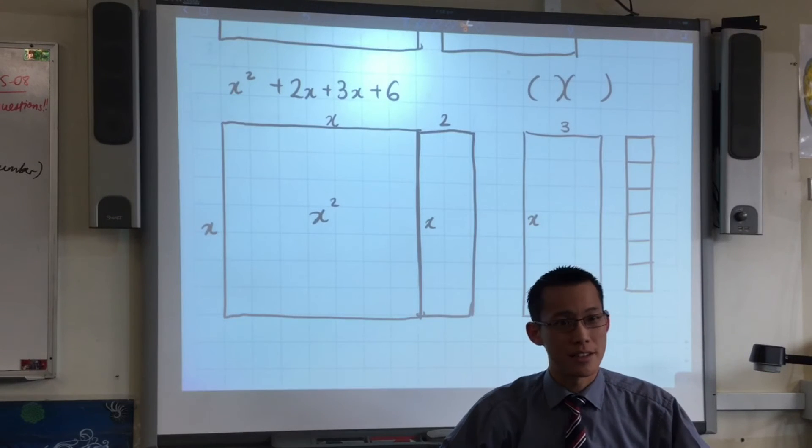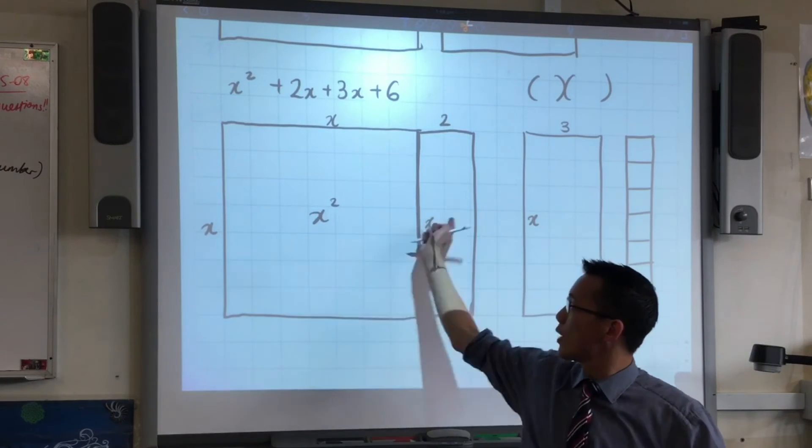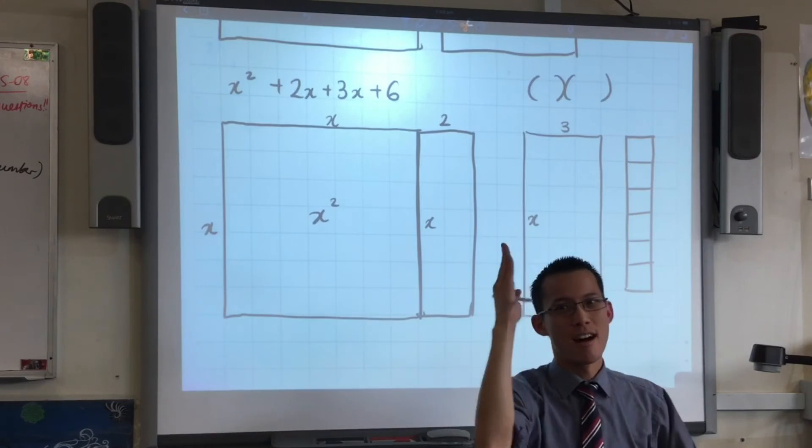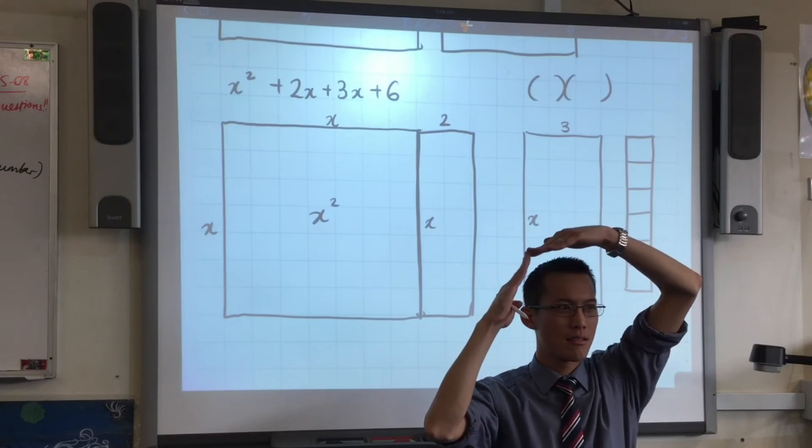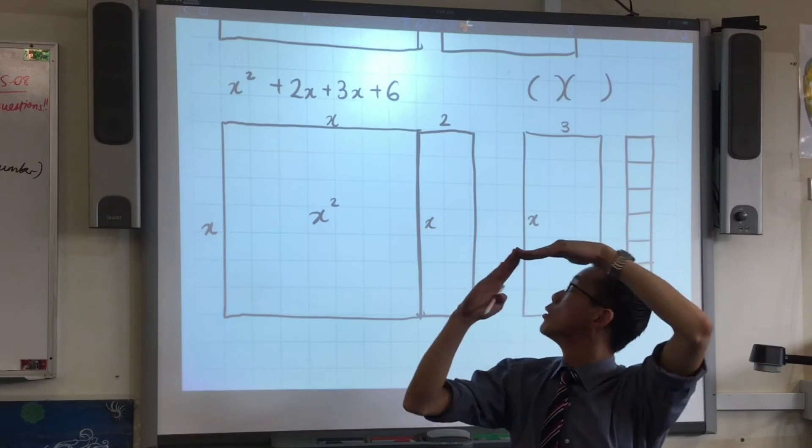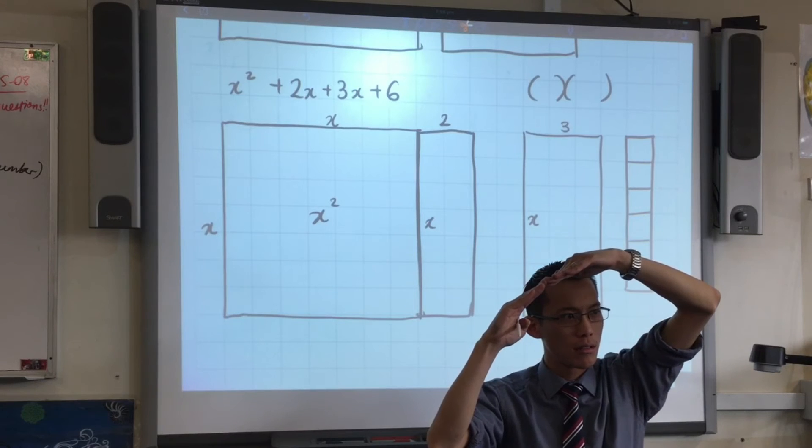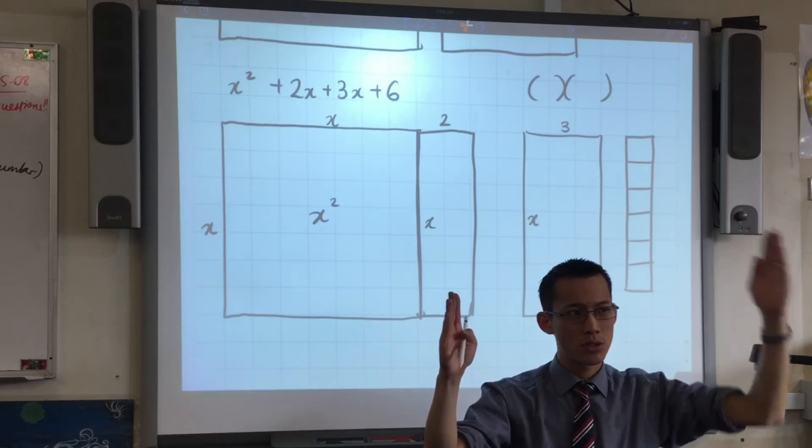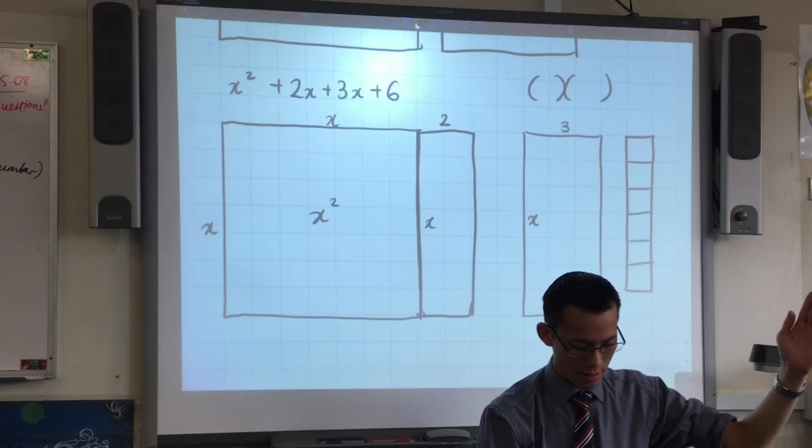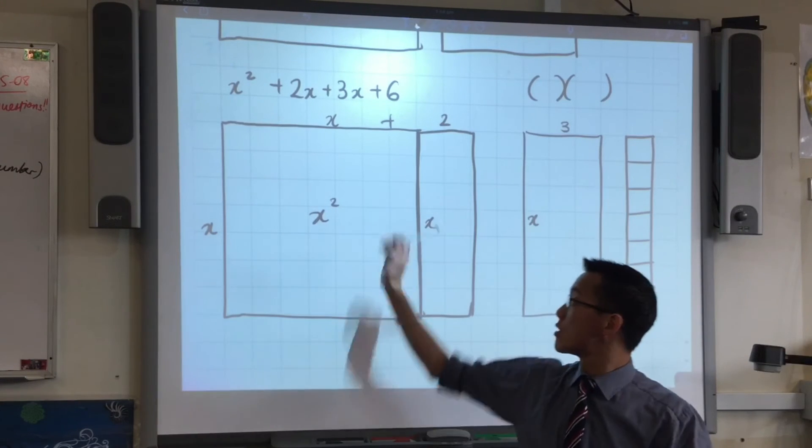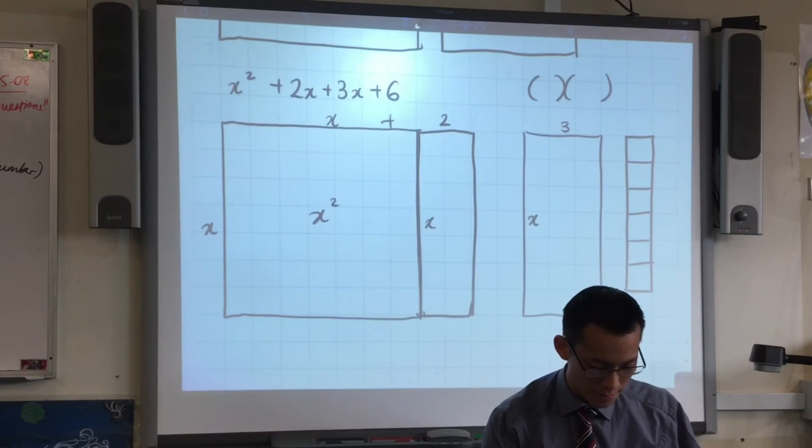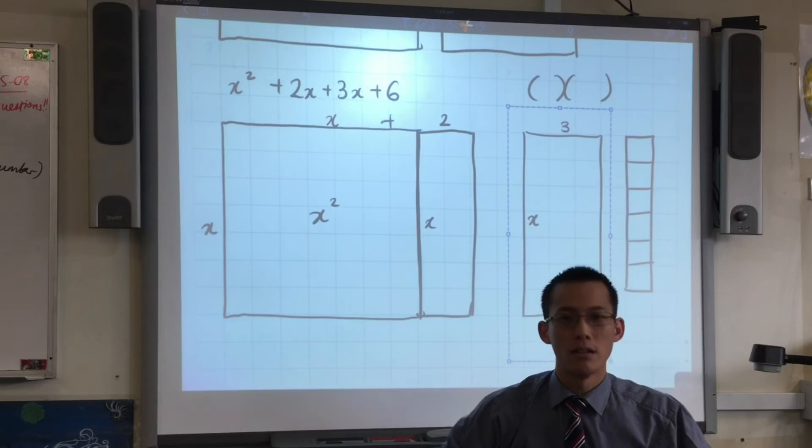You just factorized it. That's what factorizing means. It's putting together these objects. Have a look at this new object on the left. It's x high. How wide is it? Look carefully. It's x and then it's two more. It's x + 2. So this rectangle is x times (x + 2). But I'm not done yet. I've got this guy as well. Where am I going to put him? Where will he fit?